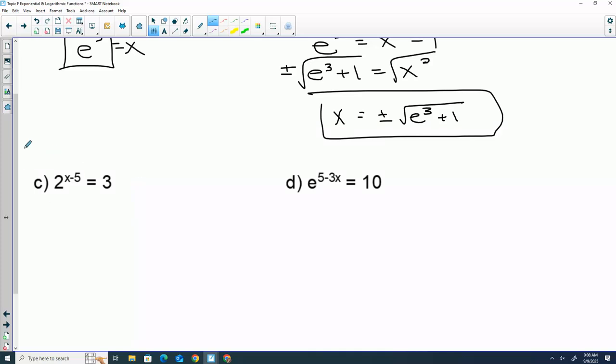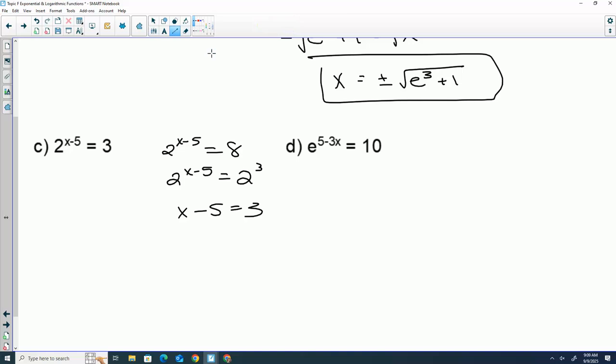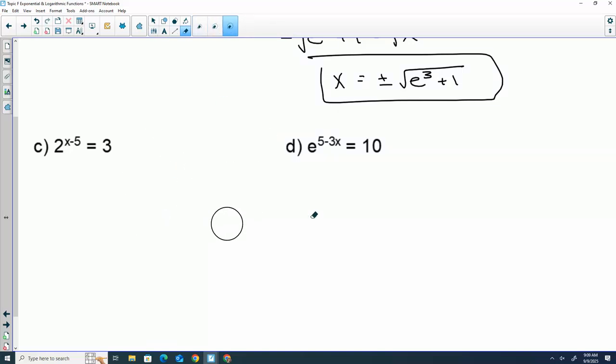So with exponential problems, when we first did these last year, we always got a common base. So if it were like 2 to the x minus 5 equals 8, that would be no problem, because we know 8 is the same thing as 2 to the 3rd, so you could say x minus 5 equals 3. But can I get a common base between 2 and 3? No. So if we can't get a common base, does anyone remember what we did? Yeah, we added logs on both sides.